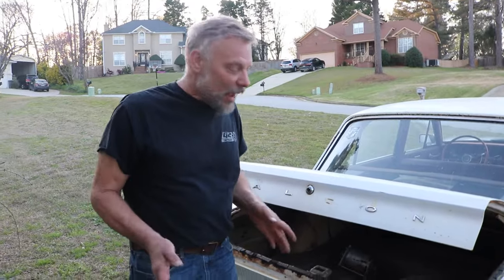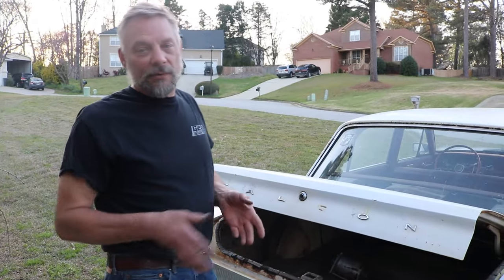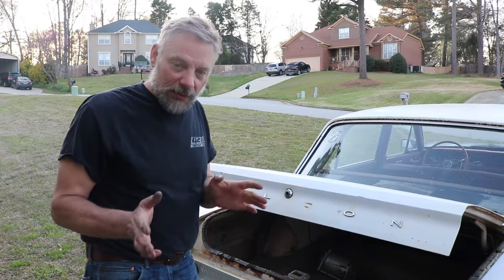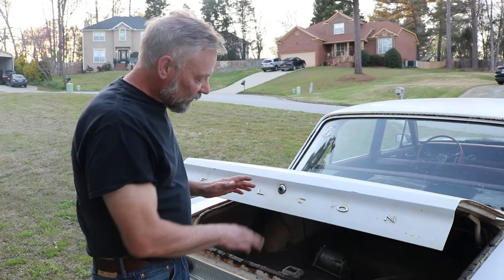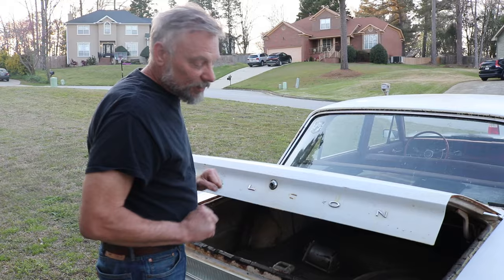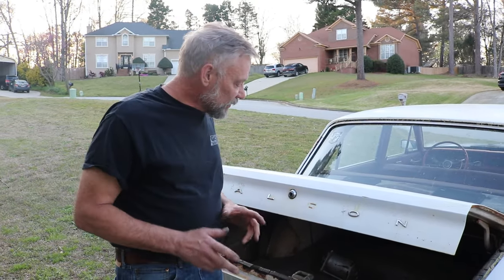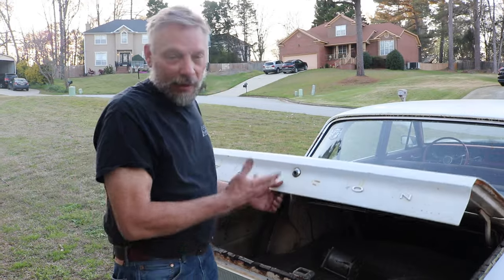Again, and we're back with my 64 Falcon restoration project. Now, I left off in the last video with a drill bit and a drill, drilling out this wonderful lock cylinder to get the trunk open. Not sure if it was the right thing to do, but it was working and obviously it got the trunk open.